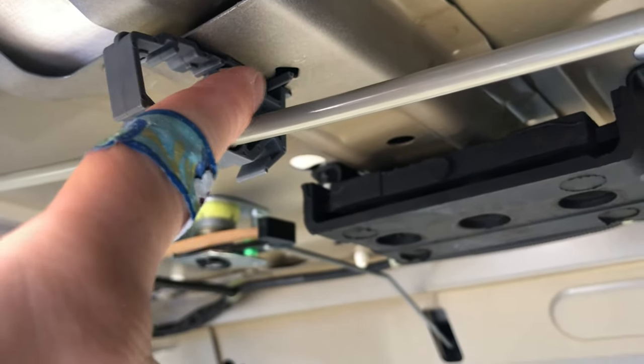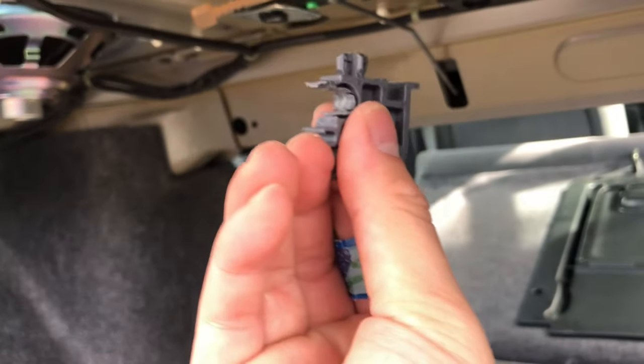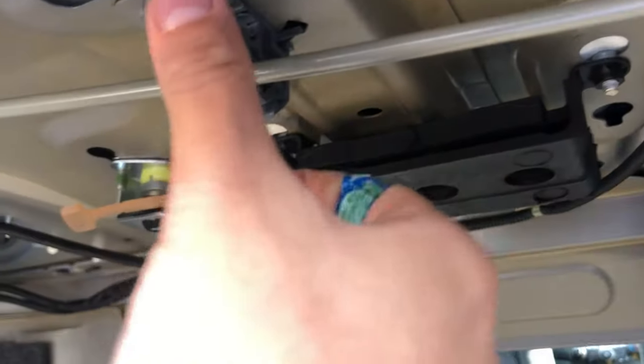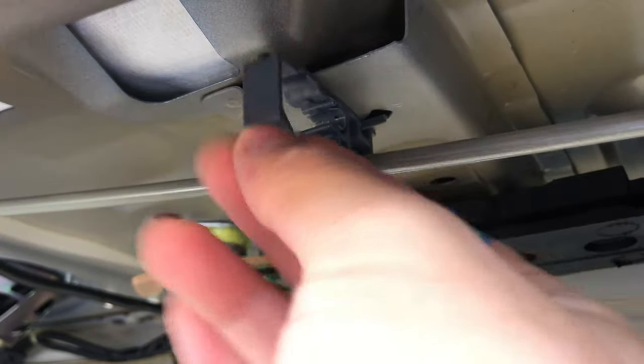So you put it inside this hole first, this part right here. And then once you put it in there, you're gonna just twist it like that and this clip should pop right in, okay? Don't forget to leave this open because you're gonna have to shut it down later on, okay?